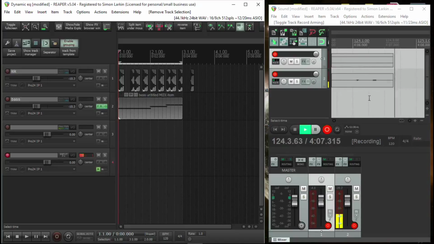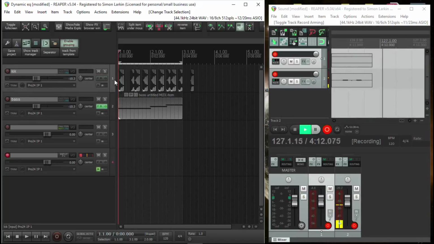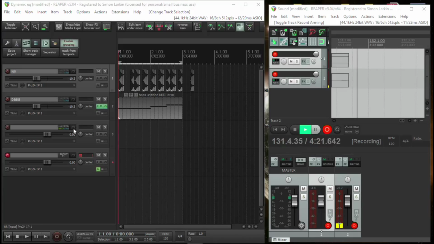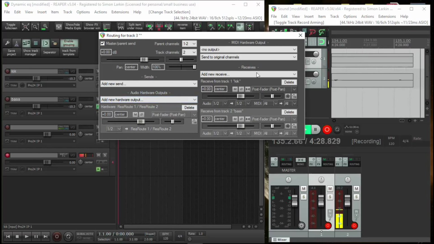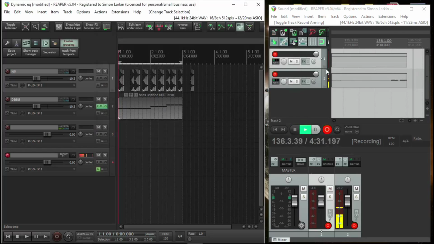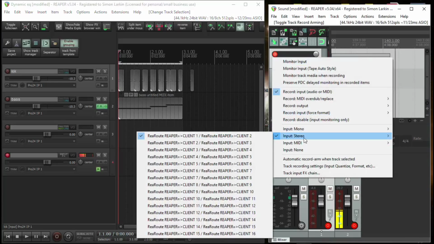So what I have done to give me these inputs and outputs here is I route the bass and the kick in this example. I mean, if you're showing a mix, I would submix everything down to a music sub, whatever you want to call it. And then I've routed that as a hardware output to ReaRoute 1 and 2. Now over here on my receiving 64-bit, it simply comes in as a stereo input, ReaRoute 1 and 2.